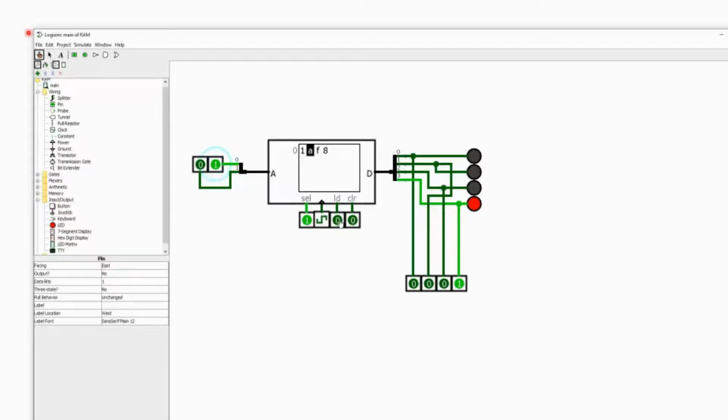Okay, now I'm going to read the data. I'm going to read this data A, and I'm going to show it at the output. Now I have given the address. You can see that I have given the address. Now let's just read it. Okay, one minute. What happened?